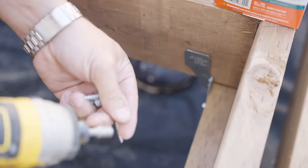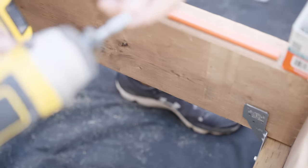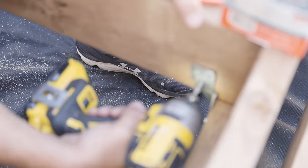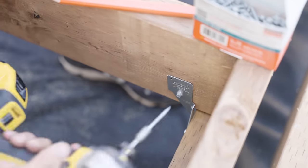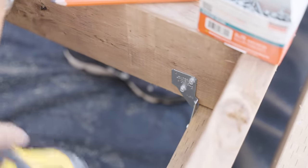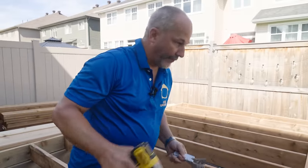Put a couple in the bottom, a couple in the top. Generally speaking, you put one of these screws in every hole. One is designed for structural load and for actual hurricane situations. But for us, it's just keep things square. So two is fine. We'll put one in all four corners and then we're ready to move on.